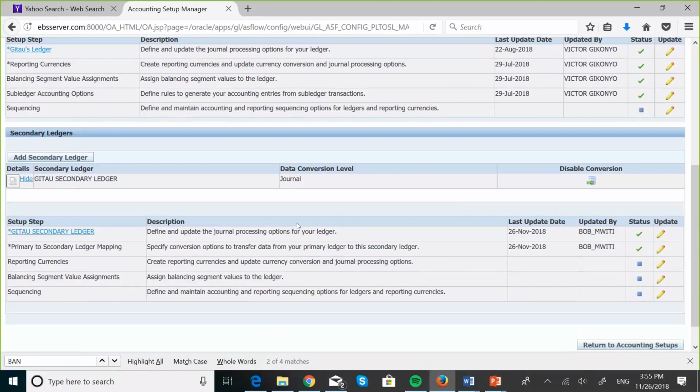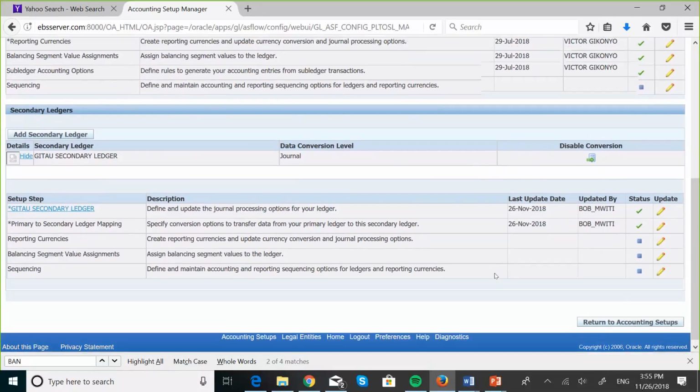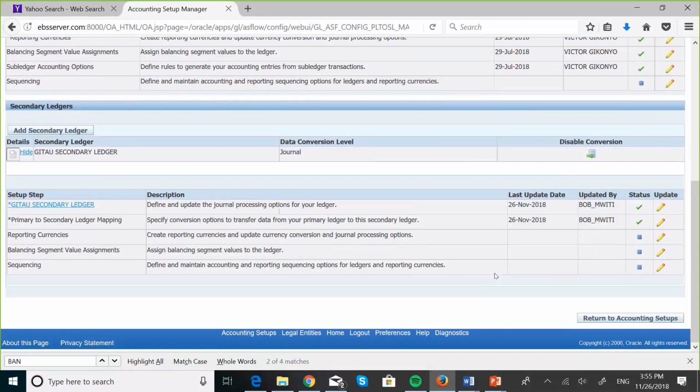We did disable one of our reporting currency ledgers, and we pressed this button to disable. So in the same way, you can disable conversion for your secondary ledger. And once you do that, remember it's irreversible. Okay, so you have to be sure that you want to stop having the secondary ledger before you disable.